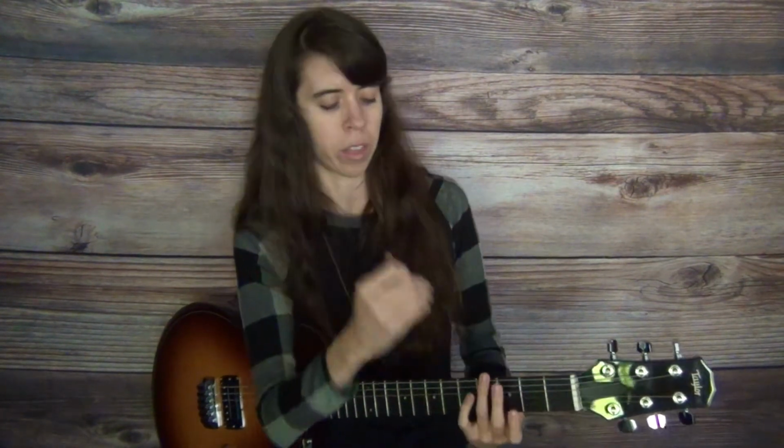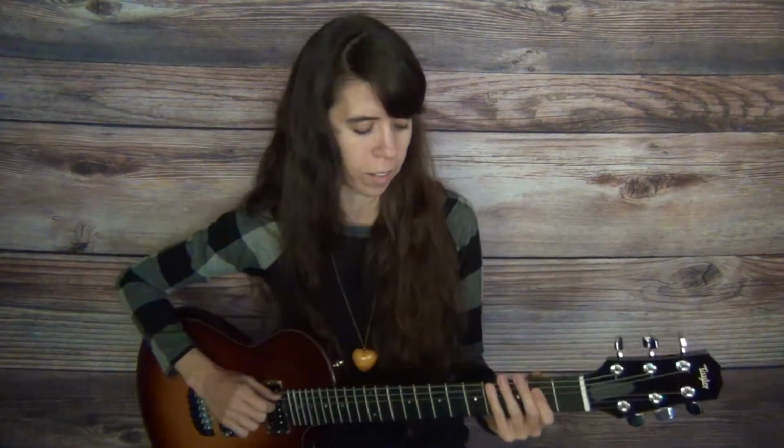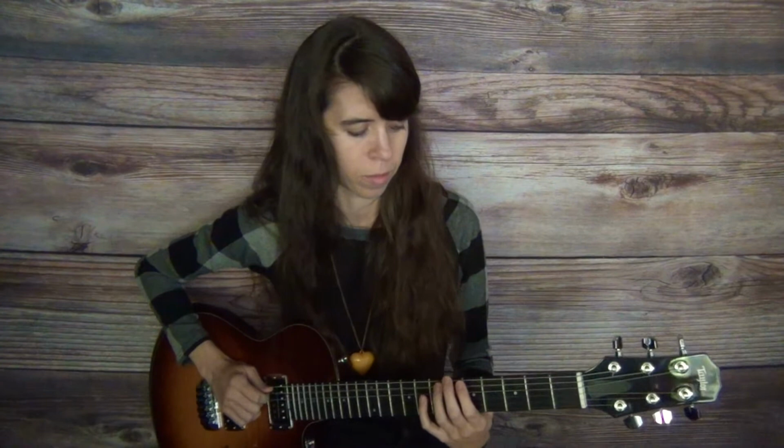When I play this, I'm looking at the 4th fret because that's where I need to go and that's where my 3rd finger needs to land. So when I have that open A, I'm focusing on moving my hand down and getting my 3rd finger ready to go. I'm going to hover it over that fret. That way when it's time, I can hit it. So just kind of waiting and ready to go. You don't want to be late and then scramble. So try and get in a habit, if you're not already, of moving on an open string. Gives you a little time to move around.